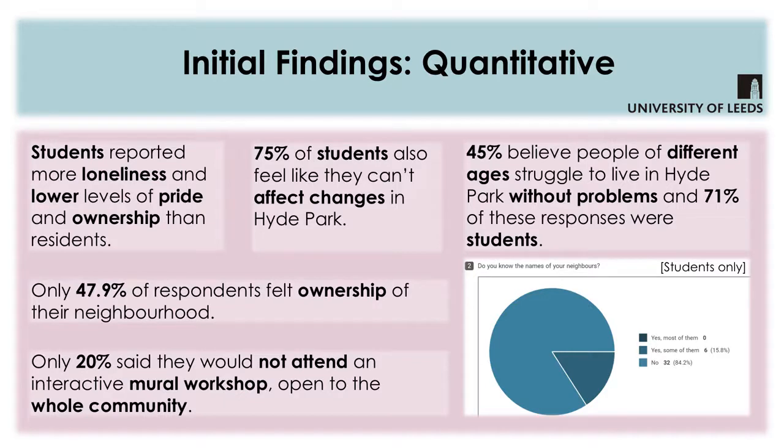One of the final questions on the survey was to see whether they were a student or a permanent resident. This was initially to make sure that I had that 50-50 ratio, that I wasn't 90% students, 10% permanent residents, but that it was equal. But it actually gave me a bit more of an insight into how students and permanent residents see the community very differently. So students are a very transient community because they're only there for 8-9 months out of the year. They come in for 3 months and then they go back home. They might not feel like they're truly part of Hyde Park, but I've seen that students can really provide a really positive message when they are in Hyde Park, and they can really be part of the community if they want to.